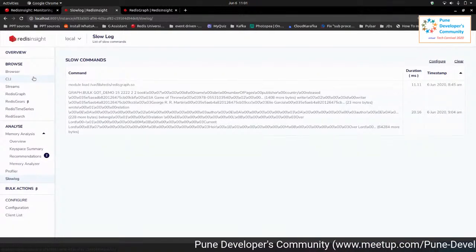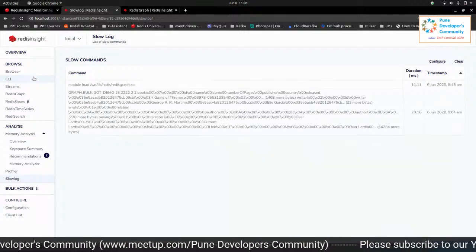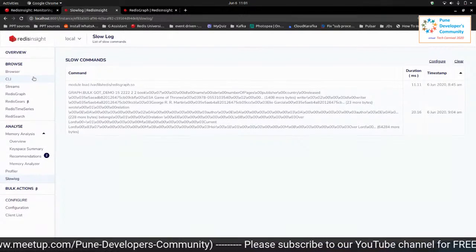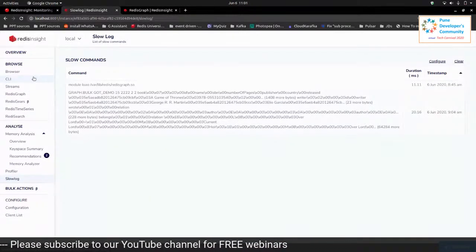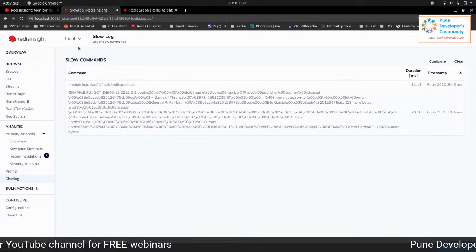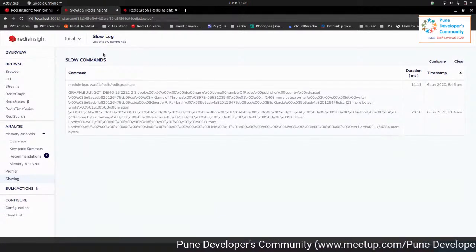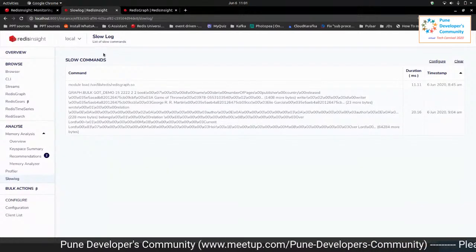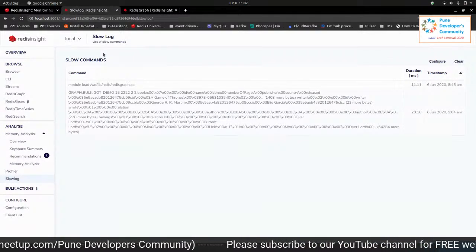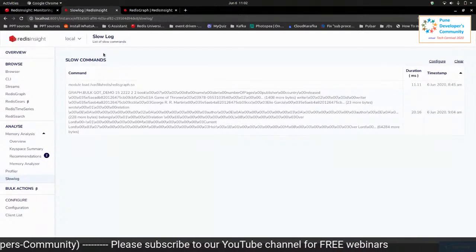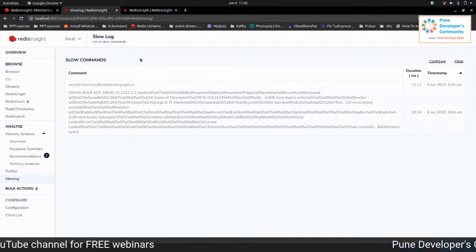So it's a very good combination of analysis, profiling, and documentation, all in one place, right? And of course, it is not only useful for your local database, but you can connect your remote instances and enterprise instances, and you can look into those insights.